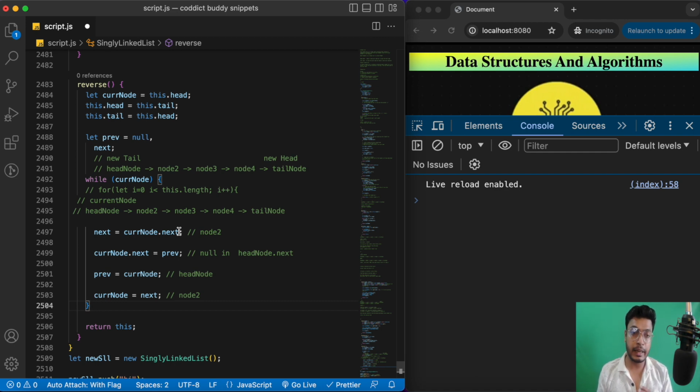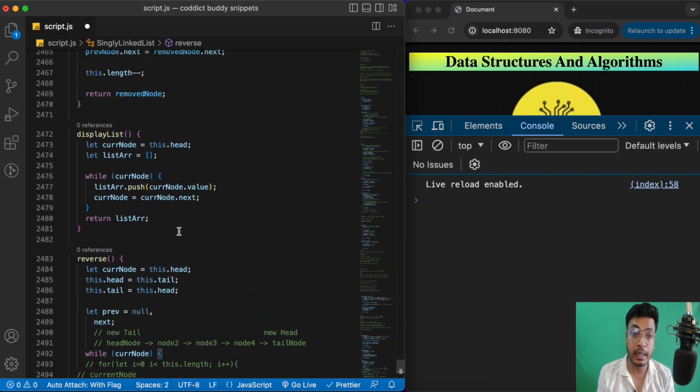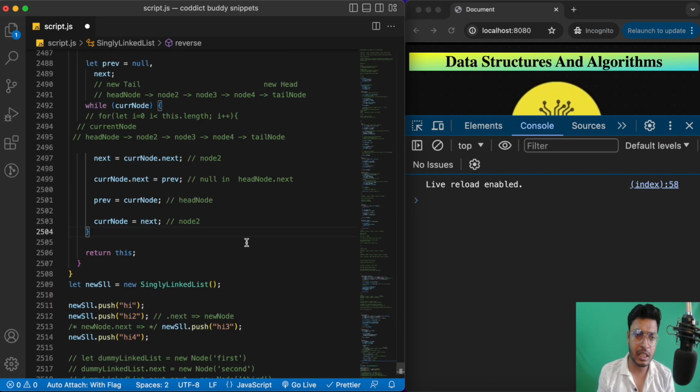I hope you understood. If you didn't, then you can rewatch the video to make sure you understood it completely, because this is one of the most asked questions in interviews, as I've already mentioned in one of the previous lectures. Now we are done with the linked list. All that is left in this data structure is time complexity and space complexity. Let's quickly see that in the next lecture, and then I will give you the final code snippet of the singly linked list. I'll attach it in the description in the next lecture.